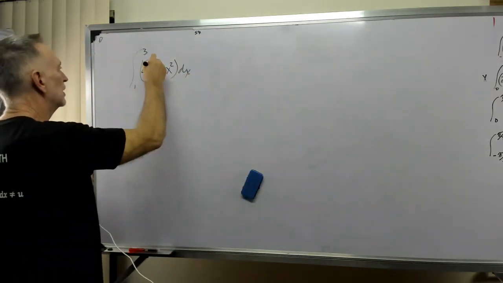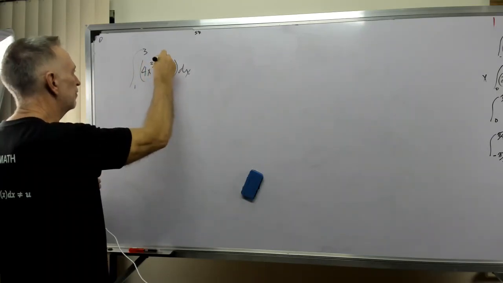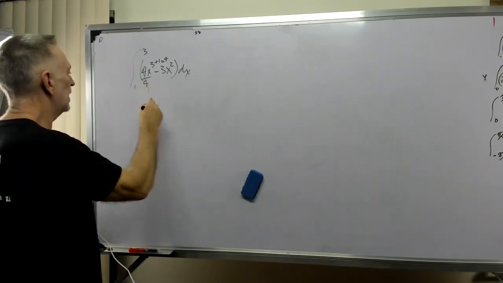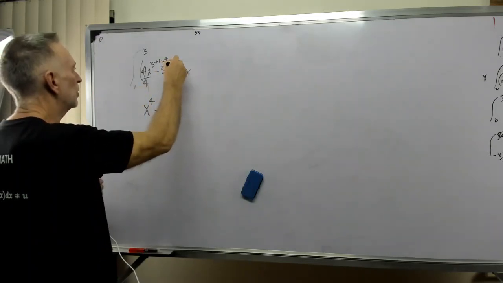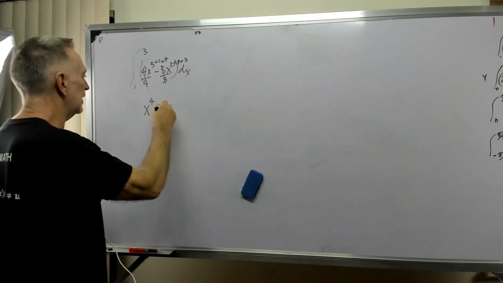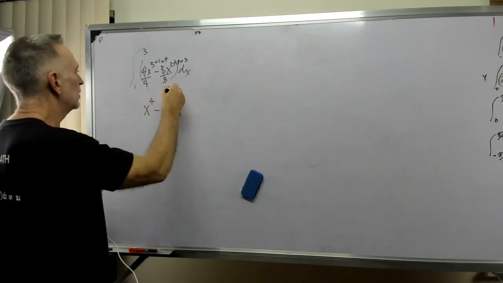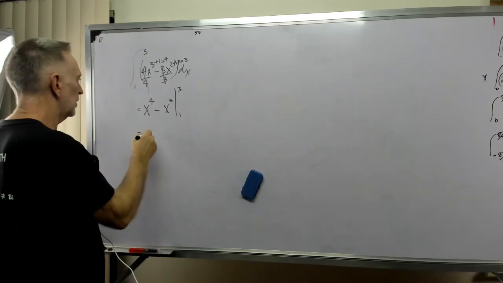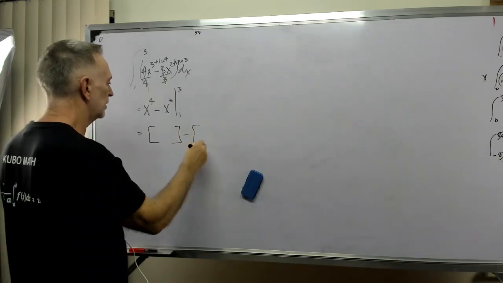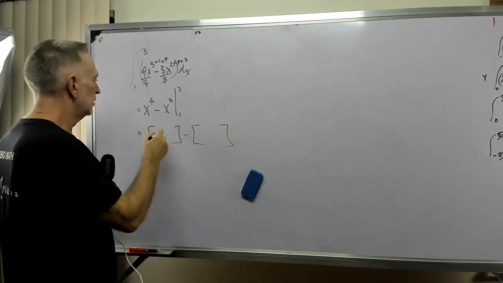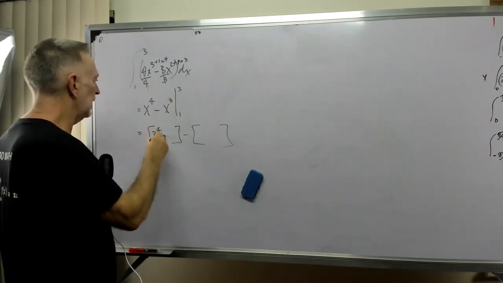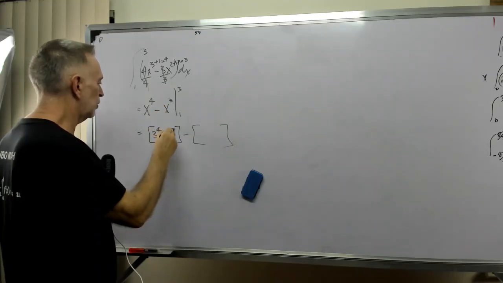Okay, let's take and add 1 to this one. So that gives me 4. We're going to divide by 4. These 4's cancel. So I have x to the 4th power minus, this is 2 plus 1 is 3. Divide by the 3, that cancels. So it's minus x cubed from 1 to 3. Okay, so now I have, well, put my little boxes up here. So I have 3 to the 4th minus 3 cubed.